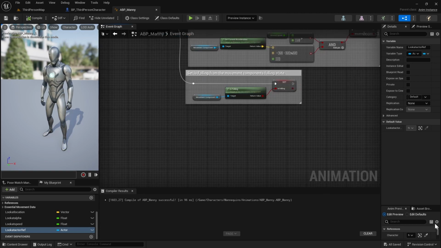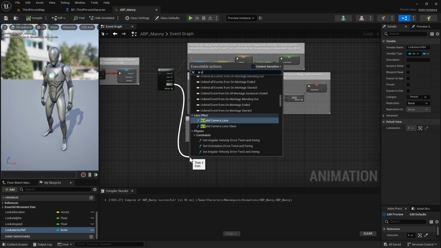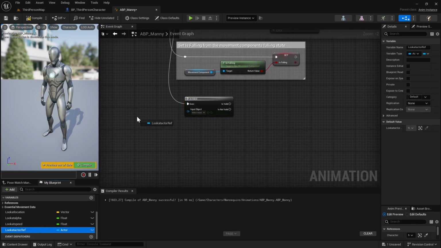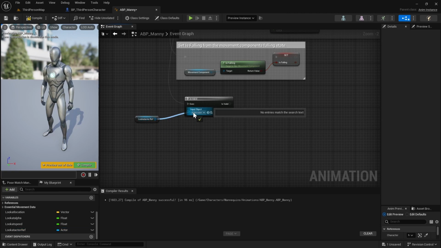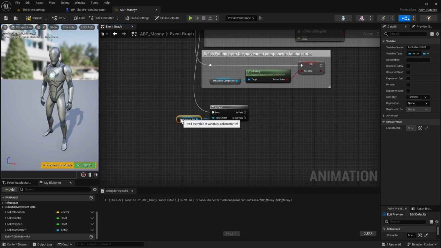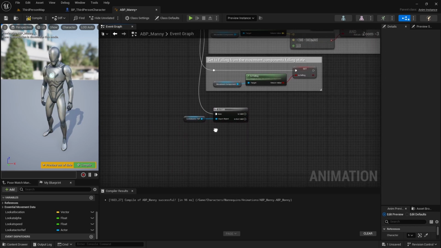Okay, so the first thing we want to do is valid to check if the look at actor ref actually has anything stored in it. This is the way we check if we're going to turn our head or not.